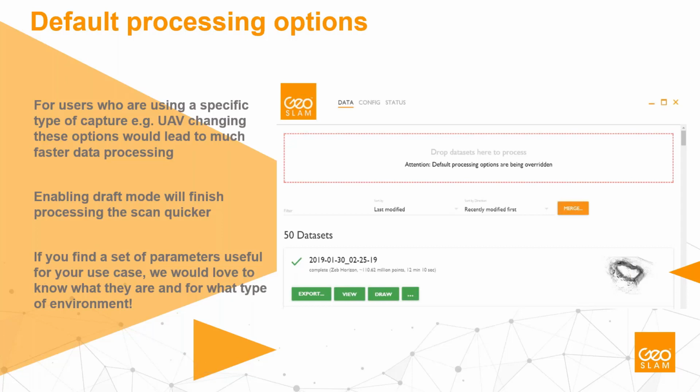That way we can start to build out environment specific configuration, so that you are able to maybe save templates that are specific to you. So any feedback that you have on the parameters that you use, I'd be really interested to hear that. So if you can feedback, that'd be fantastic.